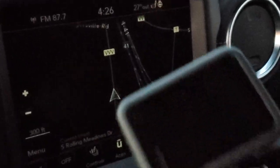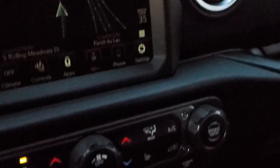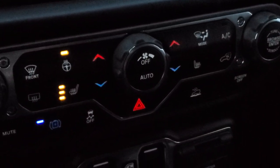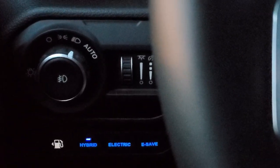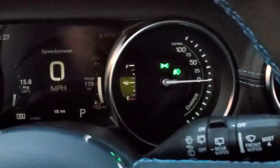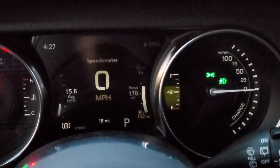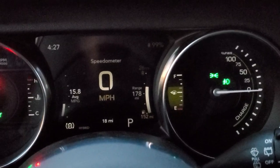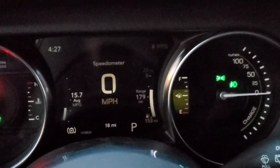I got my GoPro so we can have some of those videos for this video. And this one's got the cold weather group, the heated seats, heated steering wheel. We'll definitely have that on. And you can see we got hybrid, electric, and e-save. So right now we're in hybrid mode, so that's why the engine's running. But I do want to try the electric mode out and do some real world driving in the city, on the highway, and everything. So we'll get going right now.